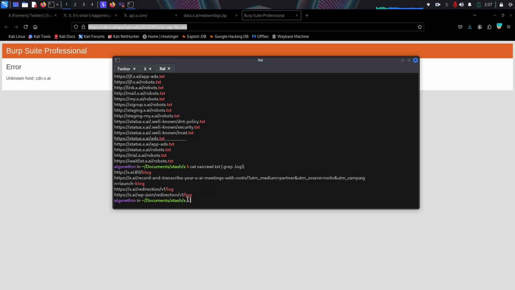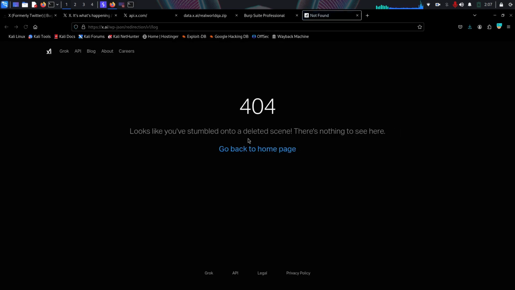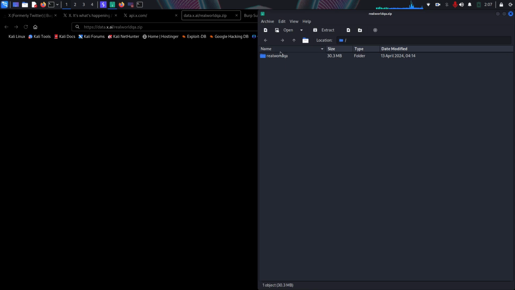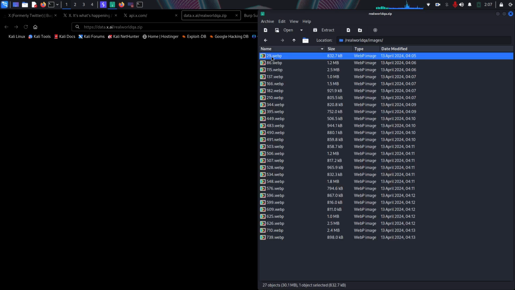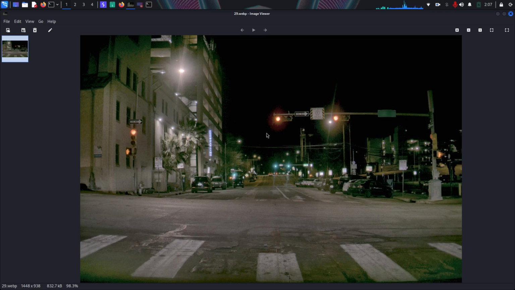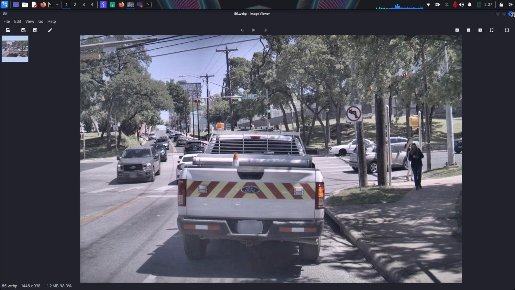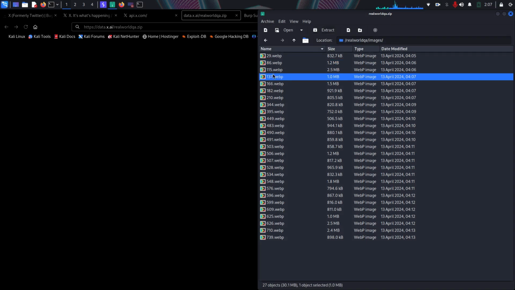Let's try to run this one and see. This one didn't open. Oh, it opened. It even downloaded it. Let's see what we have here. We have different images. This one opened.